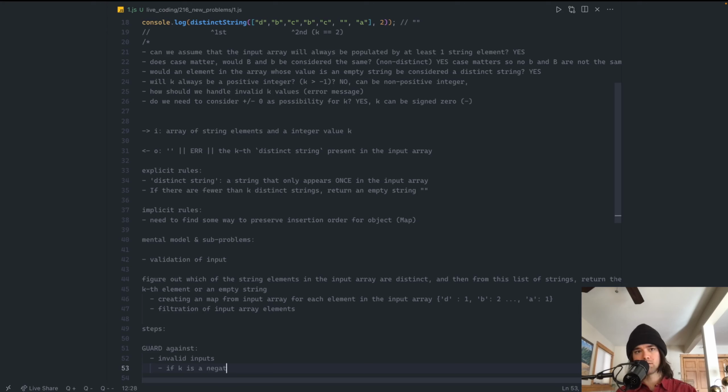So if K is a negative integer, and this includes -0, then we would need to guard against that. So just an error message, invalid K.